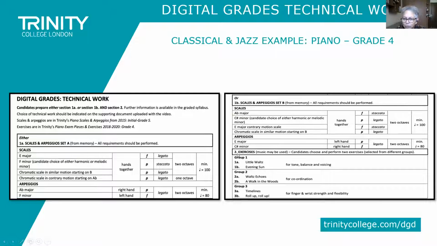Now, section 2, exercises. Music may be used. Candidates choose and perform 2 exercises, but remember to select from different groups, either group 1 and group 2, or group 3 and group 1, or group 2 and group 3. One from each of the groups, only 2 groups, not 3 groups, which you play.